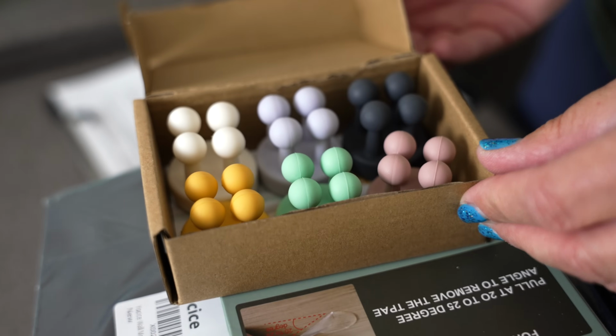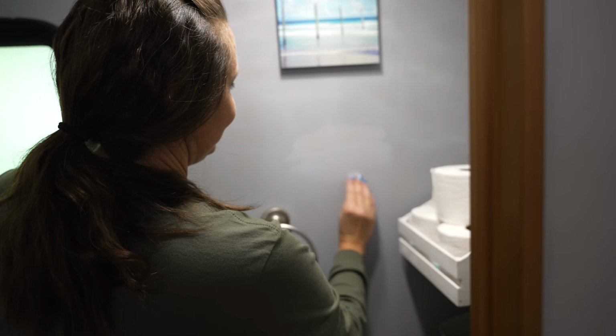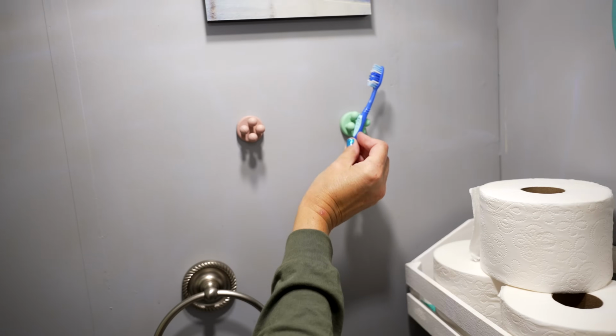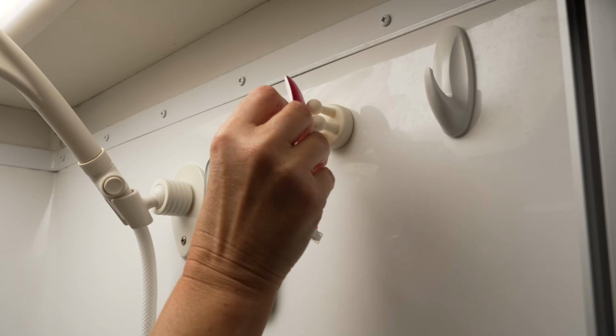So I've got these little things that I ordered off of Amazon, and these can be used for toothbrushes. They just mount to the wall. They're adhesive. You could also use these for like makeup brushes. You could use this if you had like small tools or anything like that. Really multi-purpose use, but we're gonna solve a problem and we're gonna organize a little bit, but also then we know that Dakota can put his toothbrush in the green. Trinity can put her toothbrush in the pink, and we're not gonna have any more of like, I don't know which toothbrush is mine and I need a new one thing.